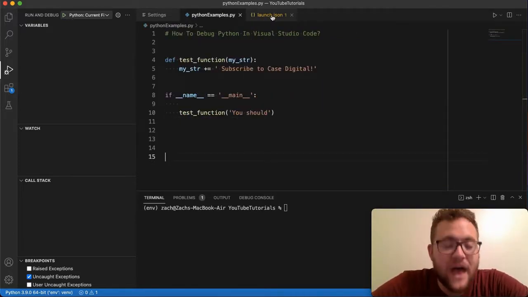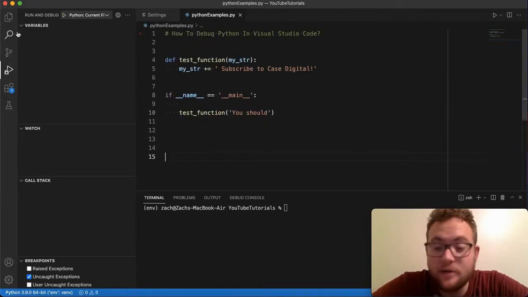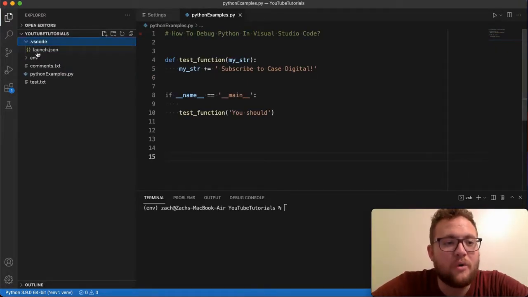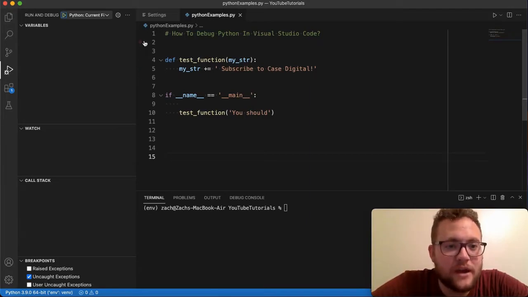With that, I'm just going to save that. I don't need this anymore, so I can close it. If you ever need to go back to it, go back to your Explorer right here, and you'll see this .vscode folder. That launch.json file is going to be right there. So anyway, let's go back to our debug, and now we should make sure that the debugger and everything is working.